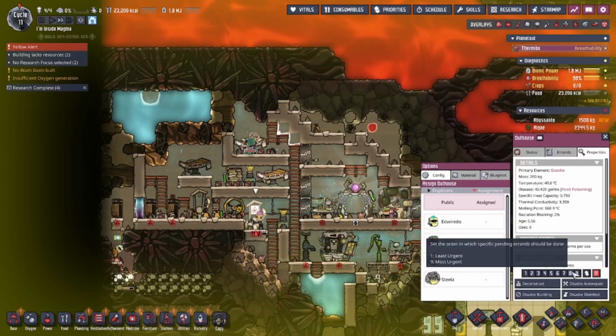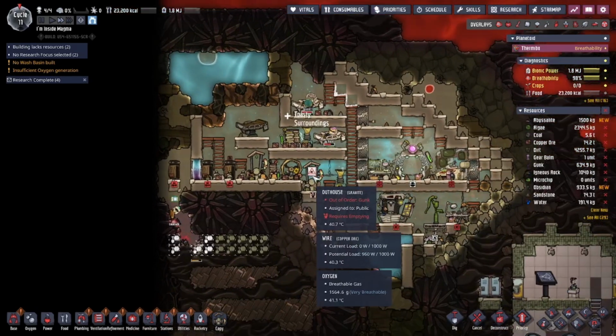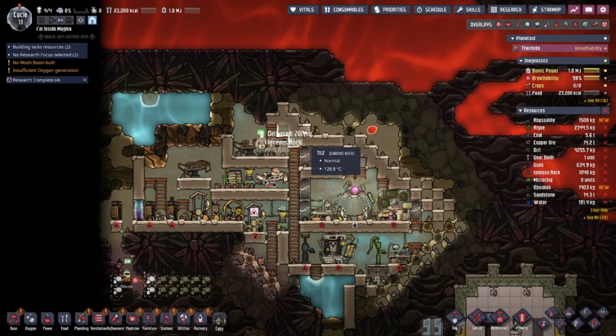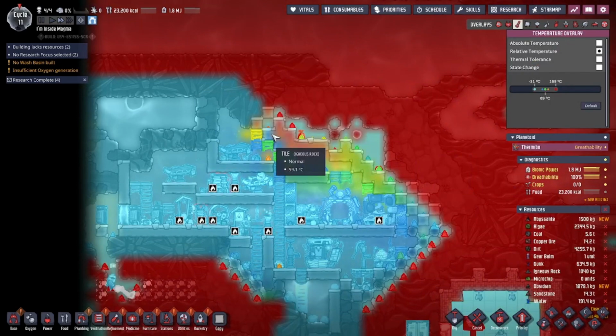Also, I'll need some obsidian to build tiles inside magma. The obsidian near my base is outside of the vacuum insulation border, and I don't really want to open it up.